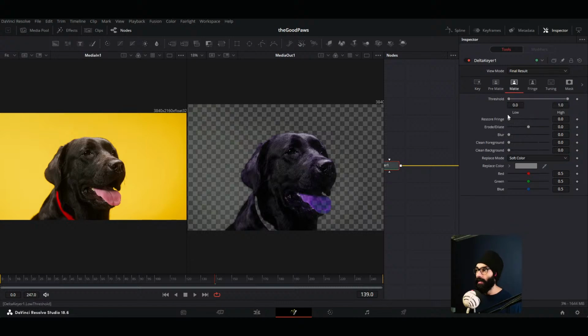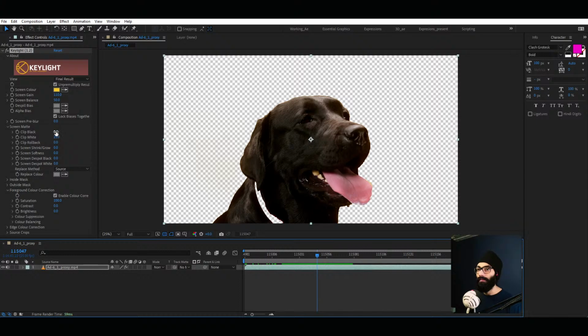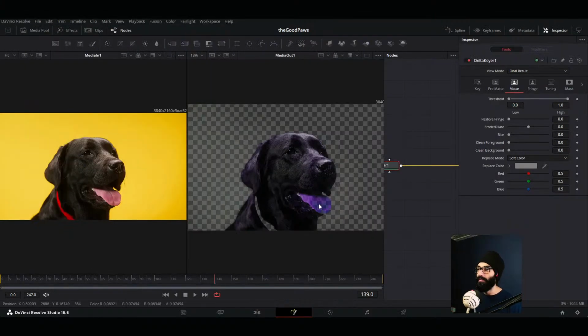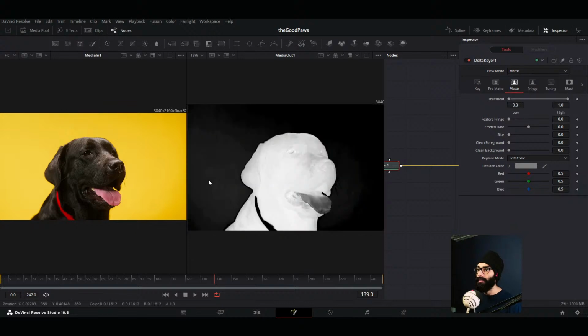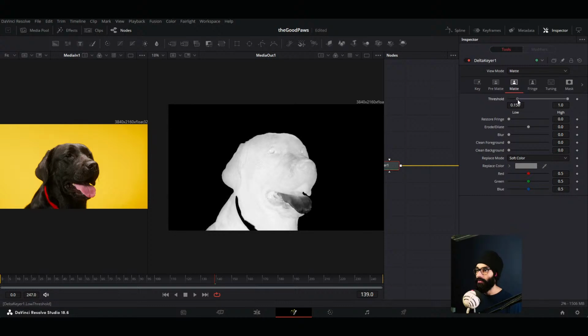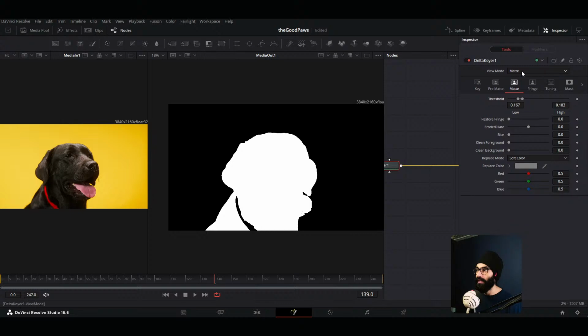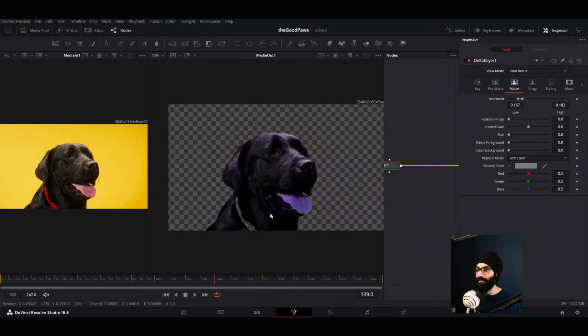Now we come into the matte tab here, and this is interesting because in After Effects what we had is clip black and clip white, and as I said, I'm not very sure what you have to play with in those numbers. Over here you have a slider situation, so again you can come to final result and make it matte. So you're going to get this. Now the background has to be completely black, so I'm going to take the threshold here up so the background gets black, and the threshold white down so this foreground is completely white. This is very similar to what After Effects does. Actually, it's the same thing. It's not similar at all, it's the same thing.